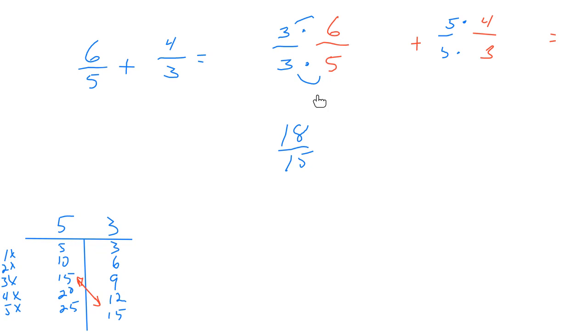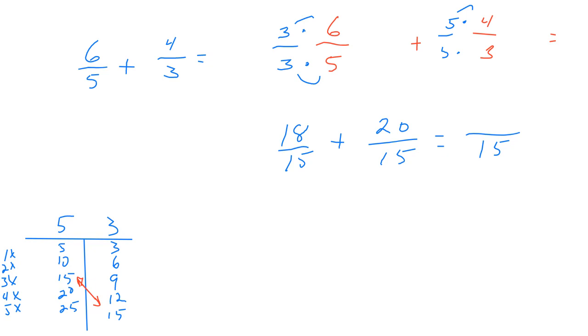And these two fractions are the same value. They just look different because I'm multiplying it by 1. Any number over itself is 1. When I multiply any number by 1, it doesn't change. Now, it may change how it looks, but the value doesn't change. Same thing with this other one. I'm multiplying it by 5 over 5. So I'm multiplying 4 over 3 by 1, but the 1 looks like 5 over 5. So I take 5 times 4 is 20. 5 times 3 is 15.